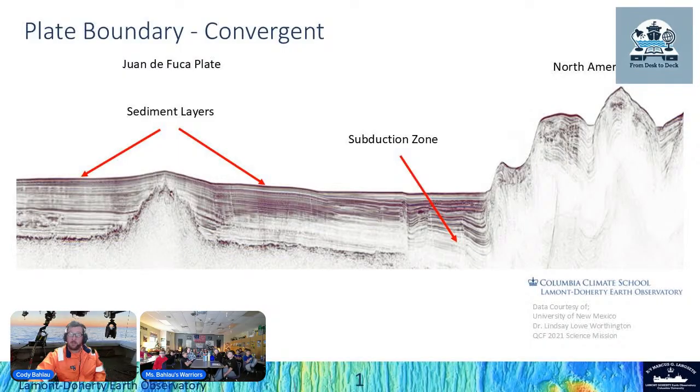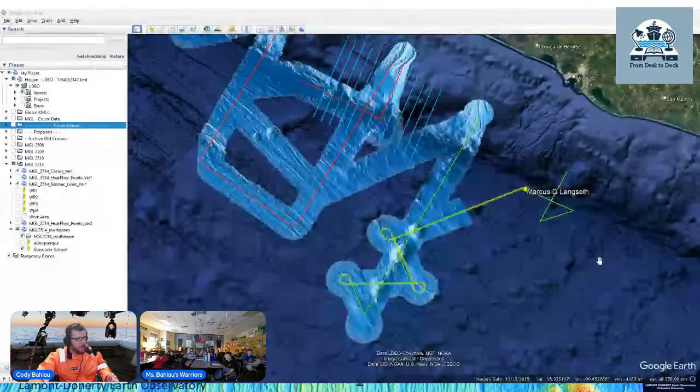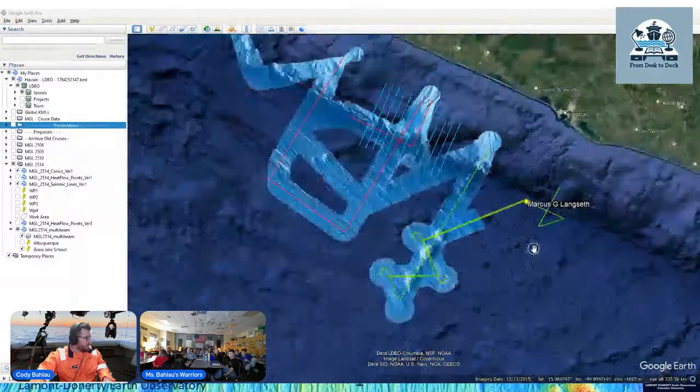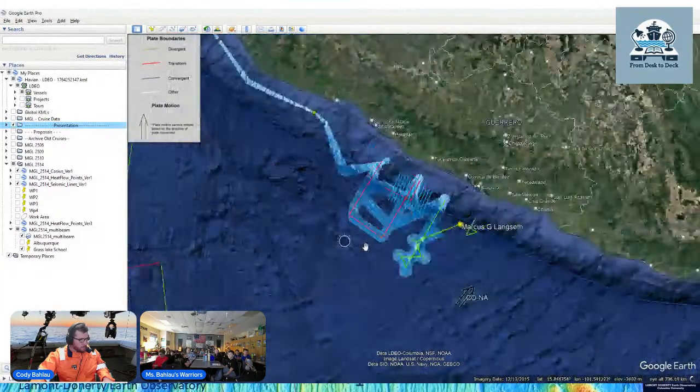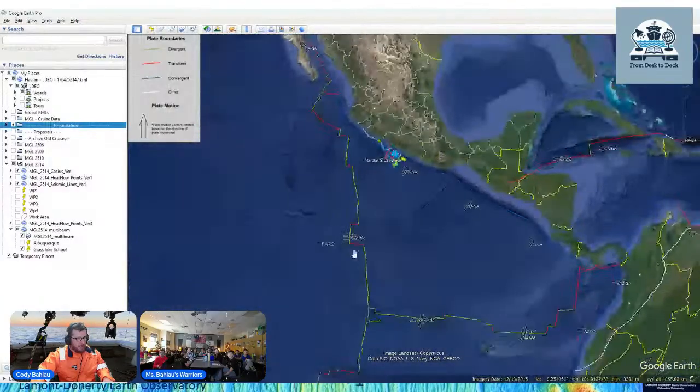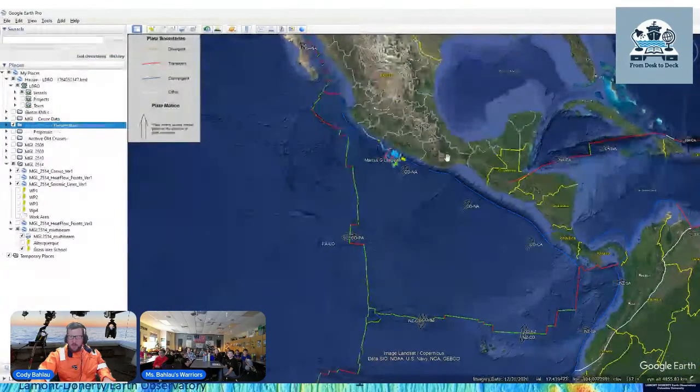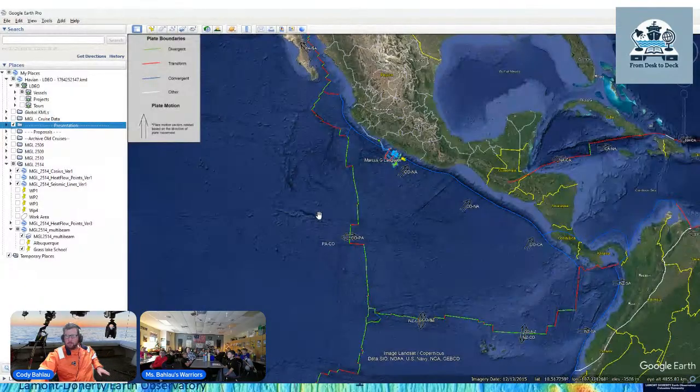That's a good answer. So with the layers, we can make an image of the rocks, and we can look at plate tectonics and plate tectonic boundaries. So we can add a layer here. Let's zoom out so we can see the different plates. Does anybody remember what types of boundaries we have? There are three types of plate boundaries.